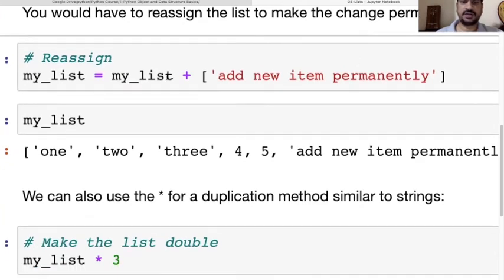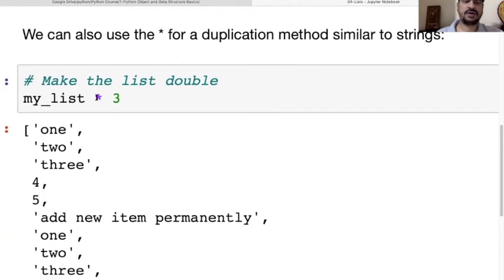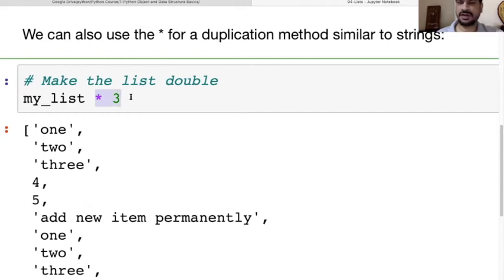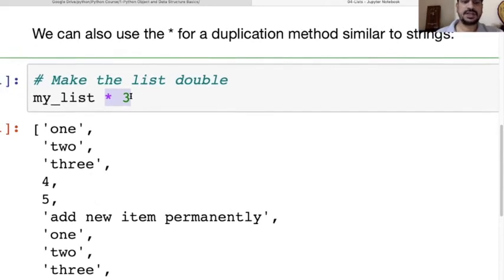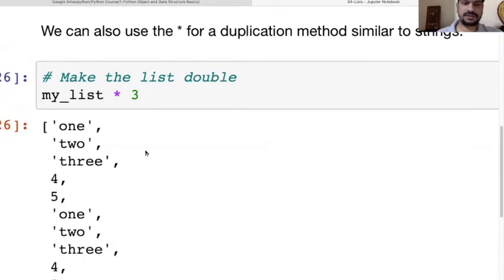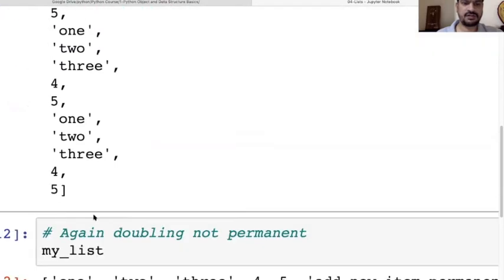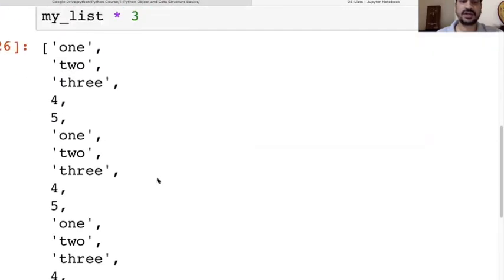So if you want to add it, you have to reassign it. That is the thing that we have just seen. Now let's see if we are multiplying with the scalar value, then what will happen? This particular thing we haven't added, so it will not come. It will come up to 1, 2, 3, and 4. Into 3 means all the things are going to print 3 times. So it is printing 1, 2, 3, 4, 5, 1, 2, 3, 4, 5, and again 1, 2, 3, 4, 5. 3 times it is going to print.